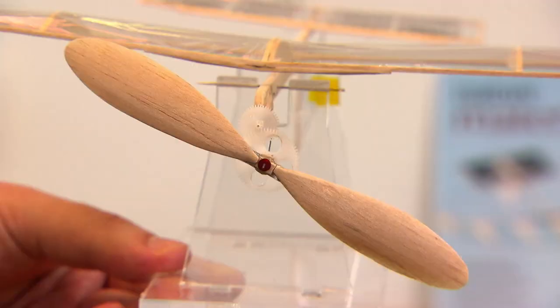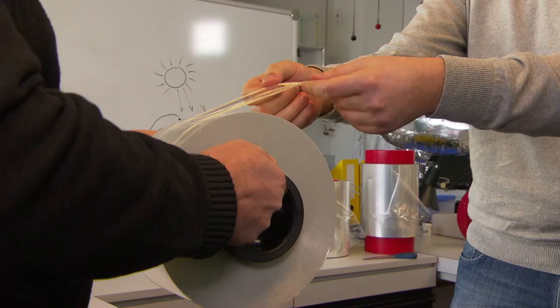We have the lightest, thinnest and most flexible solar cells in the world. And the team of scientists made the cover of the renowned magazine Nature Materials. But it all seems very simple. The whole thing looks like cling film.